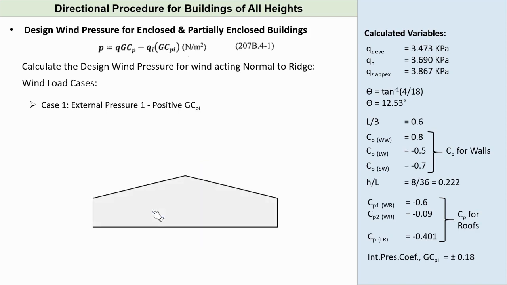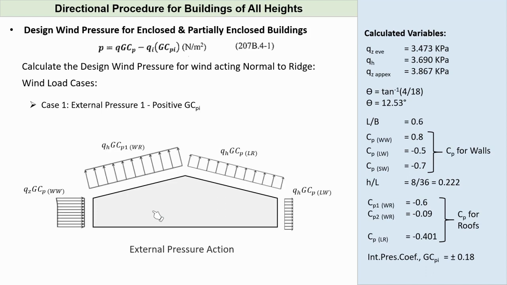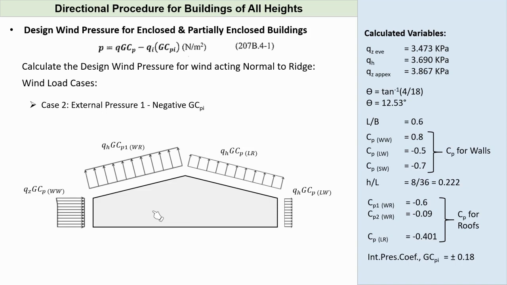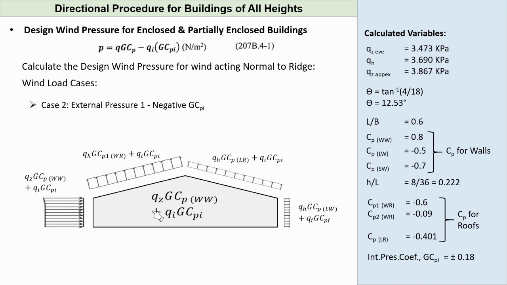To visualize the effects of internal pressure, Case 1 can be analyzed by the following figure. Initially, the structure will be subjected to external pressures on each surface given by the general formula QGCP. When positive internal pressure builds up, it will add to pressures on each surface. For Case 2, after the structure expands due to positive internal pressure, it will shrink back again causing negative internal pressure. The same process applies for Cases 3 and 4, except these two cases use the second value of External Pressure CP2 for the roof.